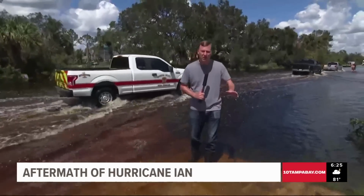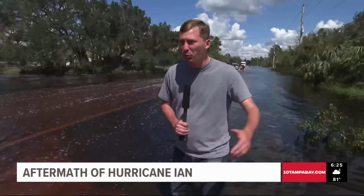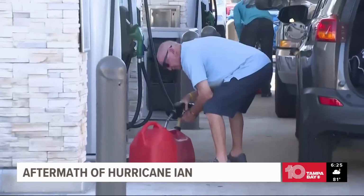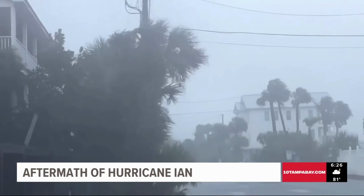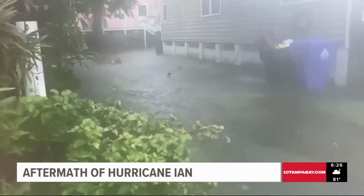Now I've lost everything. Everything, my life savings, everything, my tools, everything. We have already started the planning efforts for what it's going to take to rebuild these communities. Even with a couple of days of sun, many roads still look like this in the Northport area. Dangerous to drive through with water going across both lanes. With power still out for many in Florida, residents are looking for gas to power their generators. I pulled up here yesterday, waited in line, and as soon as I got up there, they said all out. Ian's remnants hit the Carolinas with flooding, downed trees, and damaged property on Friday. And today it continues moving north.